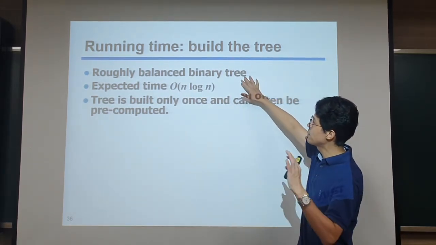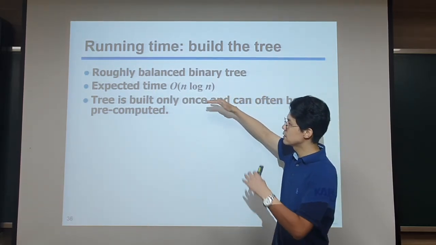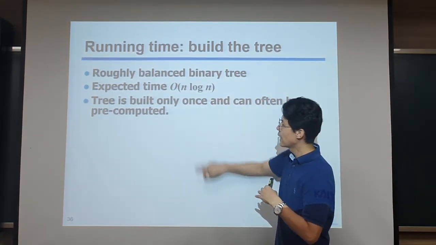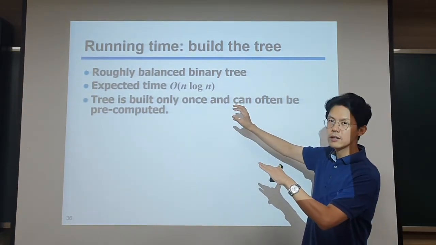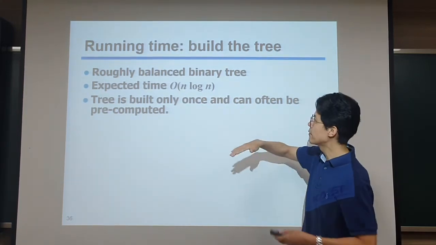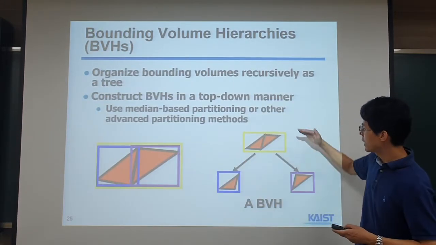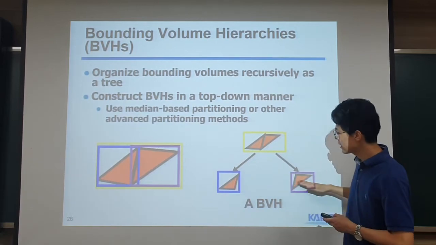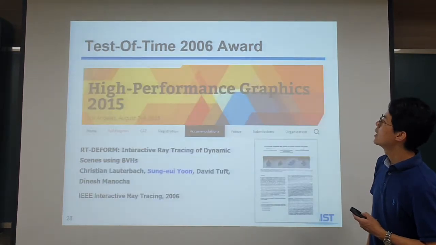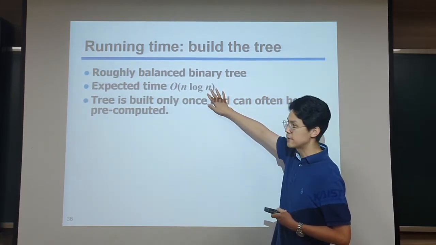If we assume a roughly balanced binary tree bounding volume hierarchy, then when you assume n triangles, the height of the tree should be log n, right? And then at each node, we traverse all the n different triangles, and we partition those triangles into left and right nodes, right? Every level, we need to do that. So here, there will be n triangles, we partition them. There will also be n triangles at the next level, and we keep doing that, right? They are log n height. So that's why the time complexity of building the tree is typically the expected n log n.